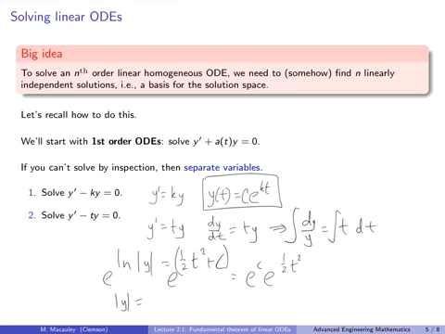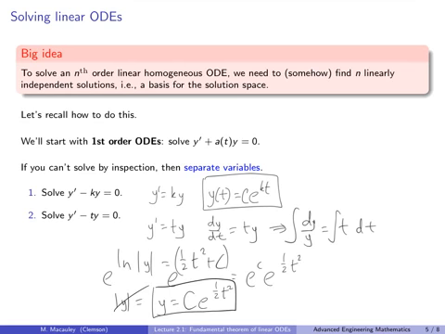Now, this constant e to the c is any positive constant, except we have this absolute value of y, which means that if we take y, we have to put plus or minus in this. So the moral is you can always just assume that this constant is positive or negative. So instead of absolute value of y, I'm just going to write y equals, I'll rename that constant, c e to the 1/2 t squared. So this is the general solution.